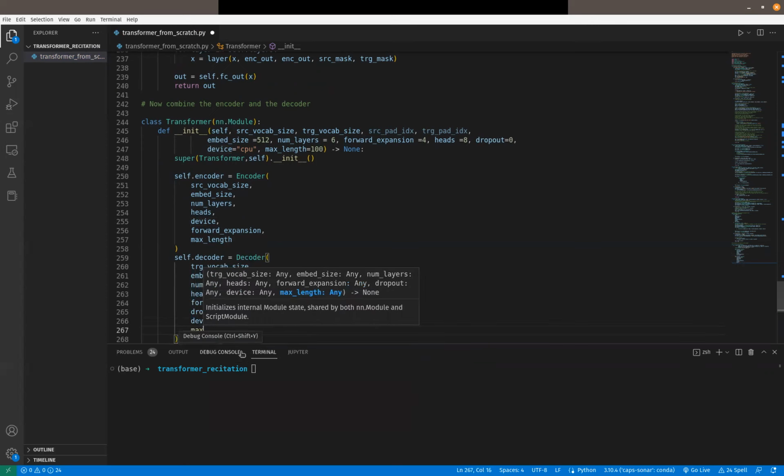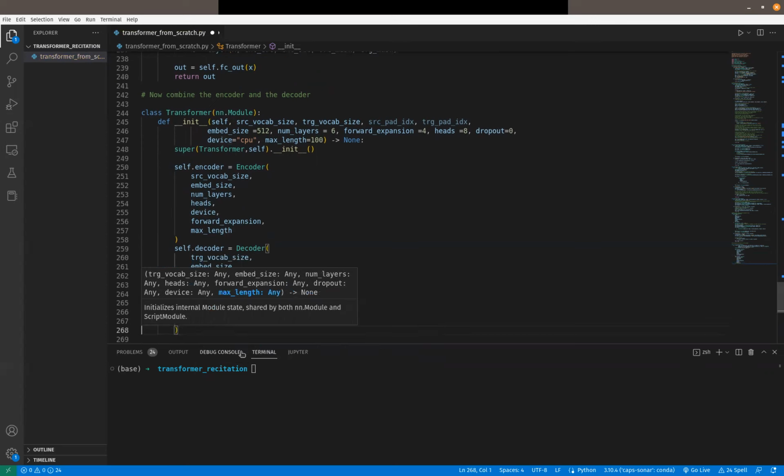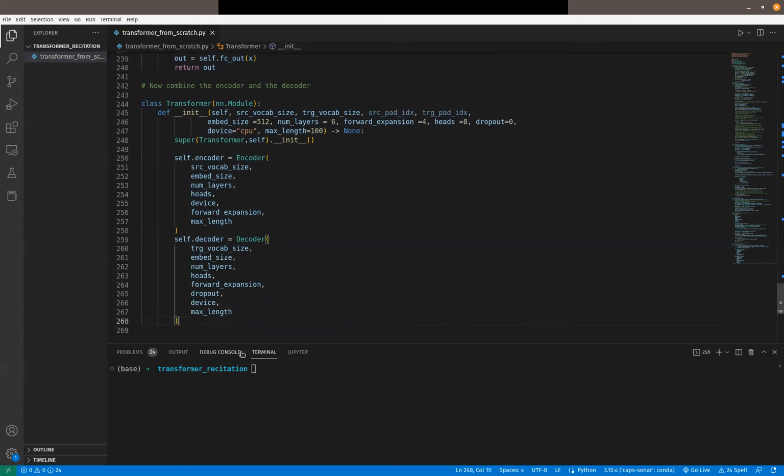You need that. Okay, so now we have the encoder and the decoder defined. We'll be calling them in the forward. I'll go through all this in the forward again. That will make it easier.